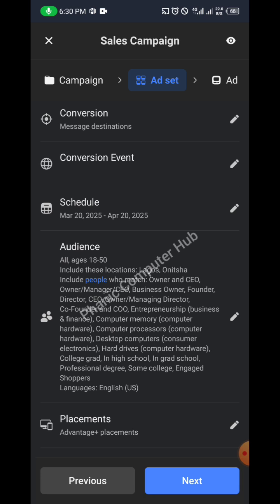You can say, okay, I want my ad to be shown on Facebook feed news. I want my ad to be shown on WhatsApp status. I want my ad to be shown on Instagram feed news. I want my ads to be shown on Facebook Reels. It depends.